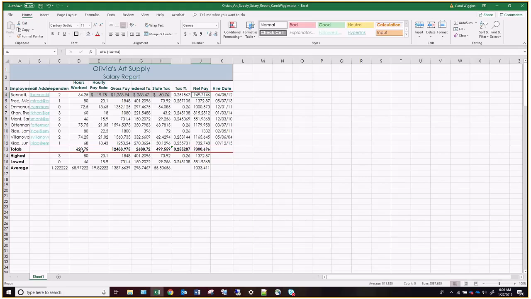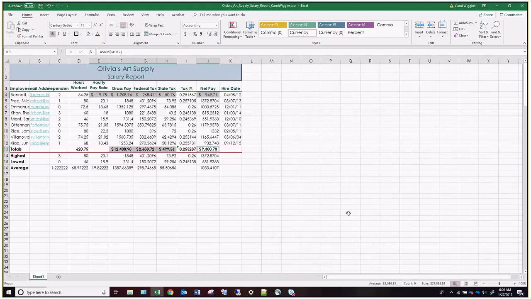And we want F13 and J13, all of those to be the accounting number format. To select those non-adjacent cell ranges, you're going to hold down your Control key.